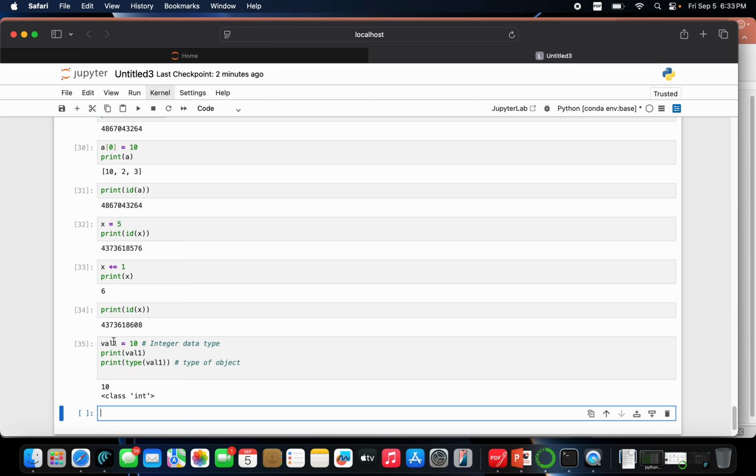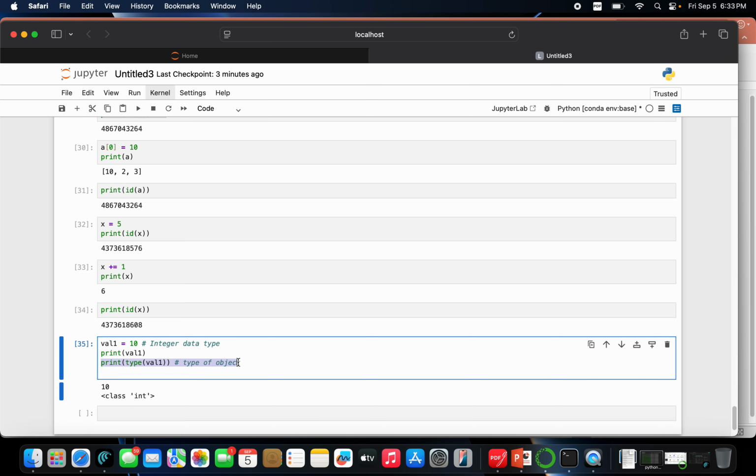The name of the variable is v1, value is 10, integer data type. Print v1, so we get the output 10. And when we print the type, the class is integer, right? So by this command, we can find out the object type, that means integer, float, or something like that.